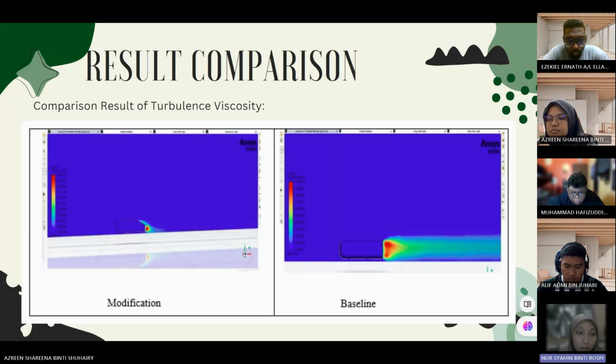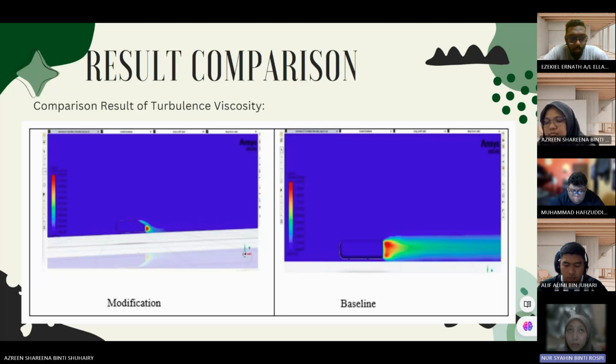Based on this figure, the maximum turbulent viscosity for the modification is 6.82 times 10 to the power of -2 kilogram per meter second. For the baseline, the maximum turbulent viscosity is 1.61 times 10 to the power of -1 kilogram per meter second.